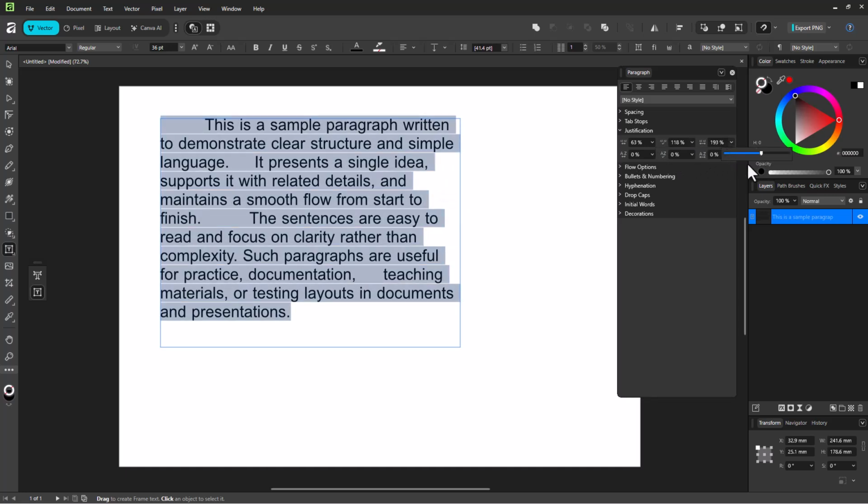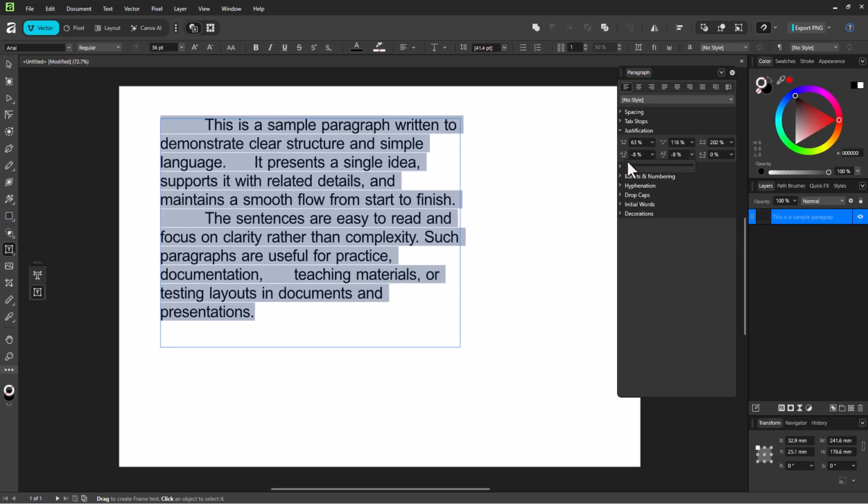Apart from that, you can see that there's various options right here. So let's just go for this one and this one. You can choose what slider does what. And if I were to change this, you can see that it changes the space in between the letters right here, just like this, and so forth. So you can change the justification according to how you want.